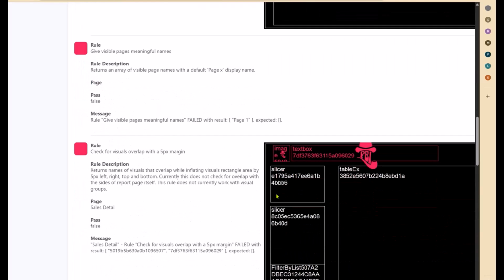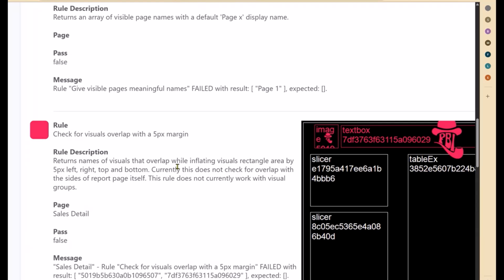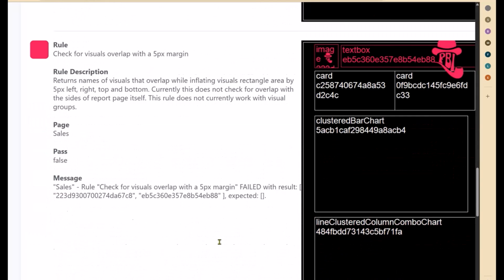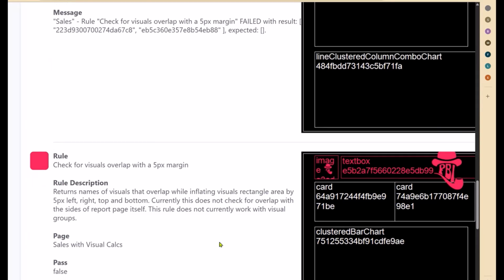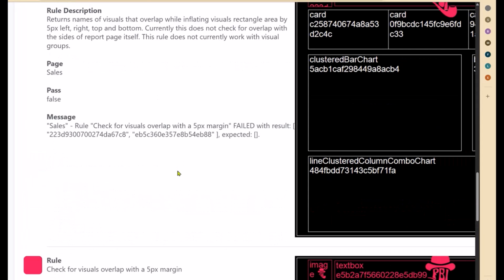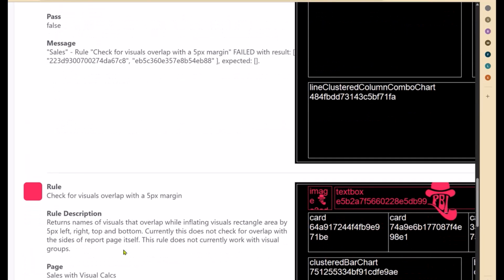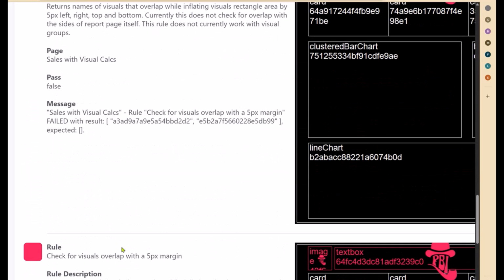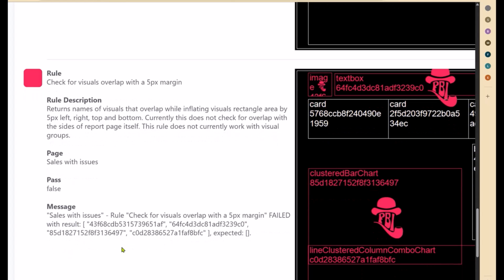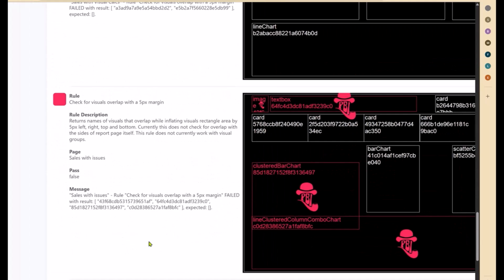And then check for the overlap one. In the rule, you can also define a minimum margin. We've got minimum margins of 5 pixels, and you see it's picked out that the gap is too narrow here. There's a lot more because a lot of the pages replicate the same problem. These are across different pages, and the page name is here. And this is the one here, so the overlap that we saw is highlighted here as well.